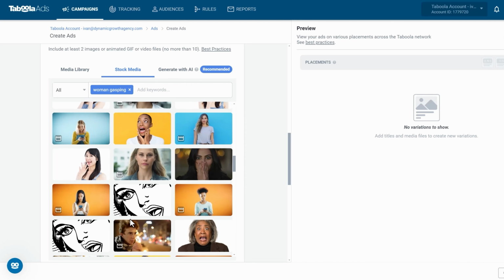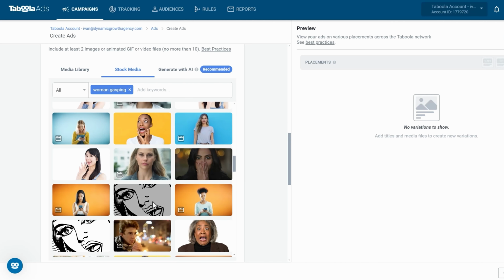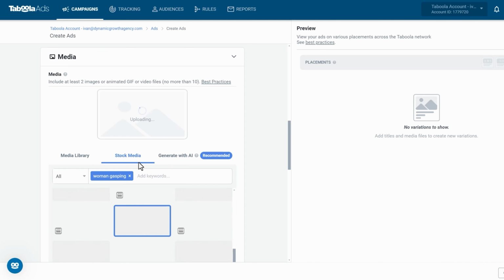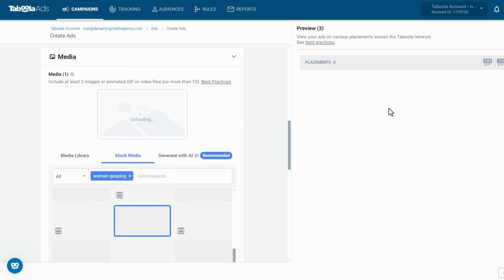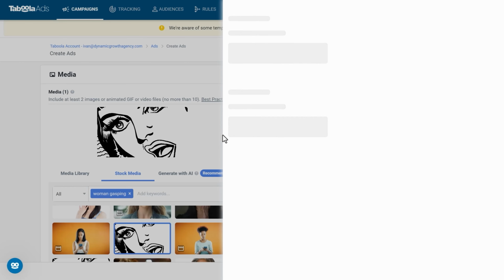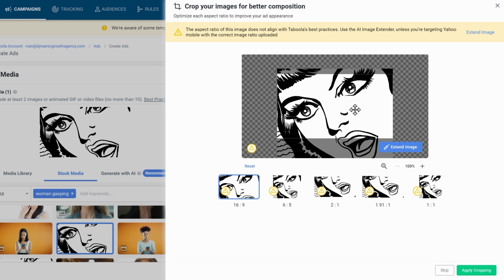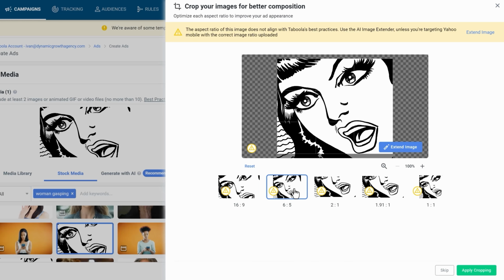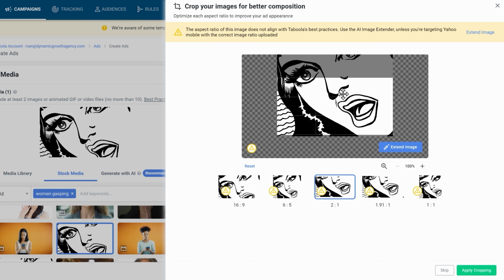So here we have a little orange, maybe something like this, a little cartoony. That's going to stand out from the images that we saw before. Okay, so let's suppose we want to use this one, just a cartoon. And then what you can do here with Taboola as well is they have different options here to enhance your image. So I really like that about them. But I like this image because it's a little different. So here, for example, for the 16:9, this one doesn't really look good. Okay, so we're going to keep that off. This one's okay. Can keep that.